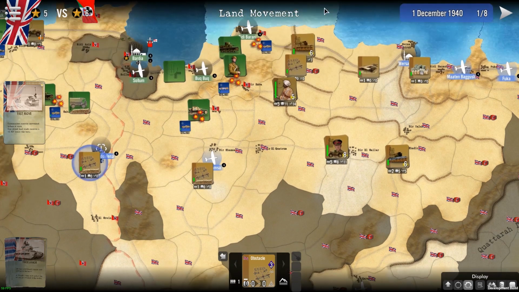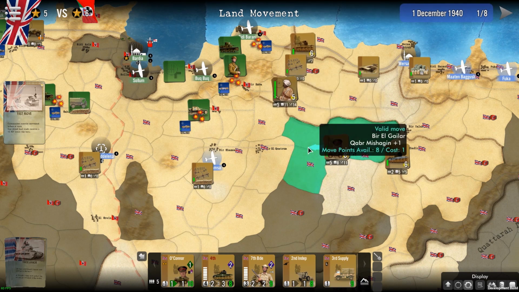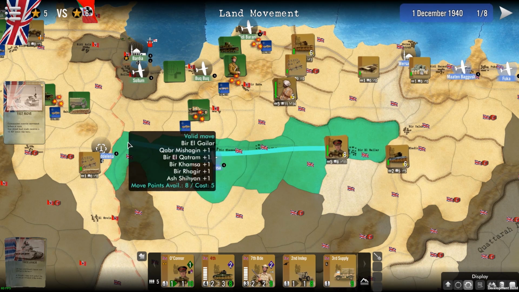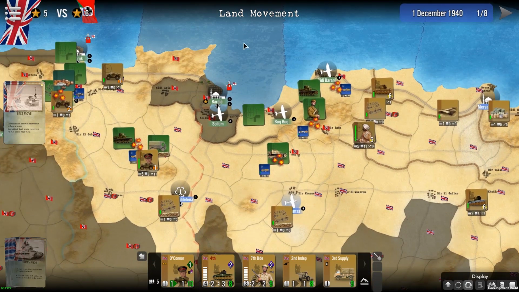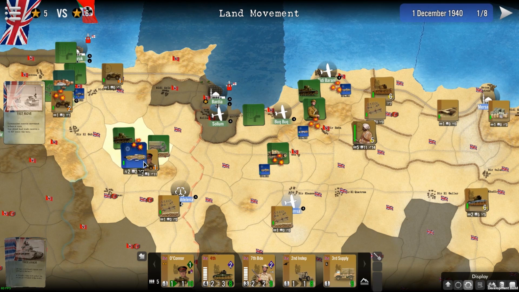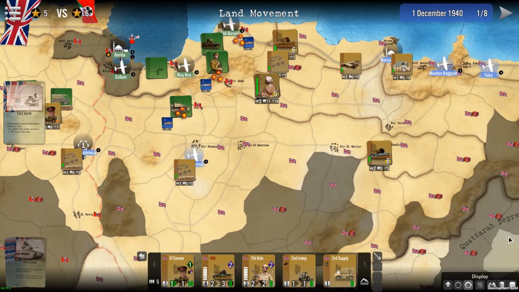All right, so we have seen more or less what are the units, and so we will decide to move these guys. And my goal is to strike deep into the enemy and try to complete the encirclement here. And the thing is that I'm planning to use the breakthrough feature of the armor units and the mechanized units which can follow, which means if they win a battle, we will see that later, they will be able to fight again twice. So let's see what we can do.